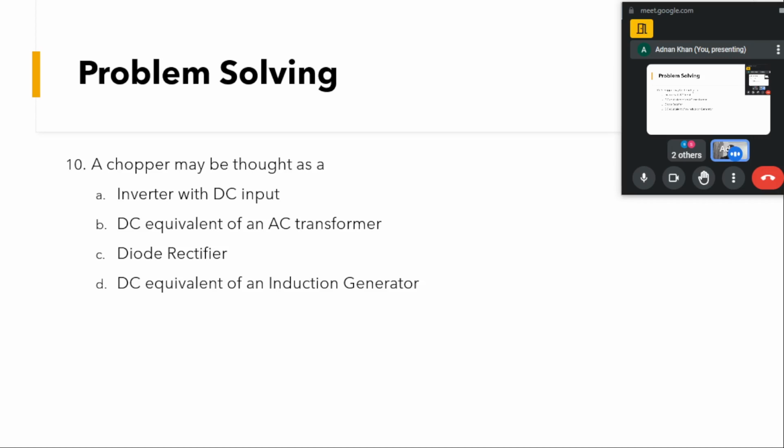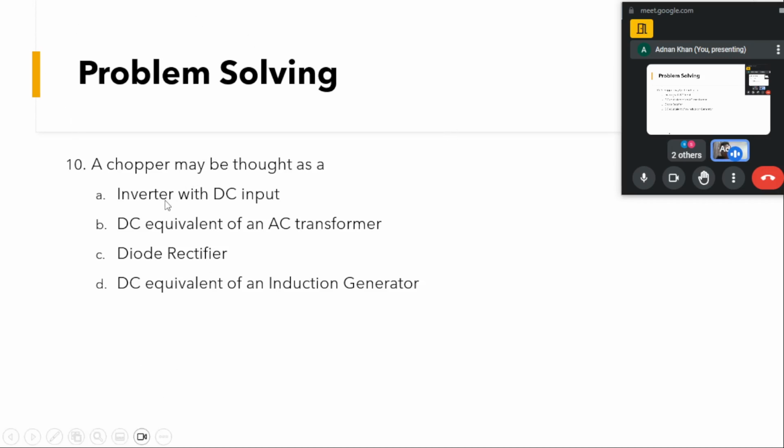The basic idea here is, why do we need these DC choppers? If we have an AC, let us first talk about AC. We had a device, namely the transformer, which was able to change our voltage levels from one level to another. If we want to step it down, we use a step down transformer, or if we want to step up, we use a step up transformer.